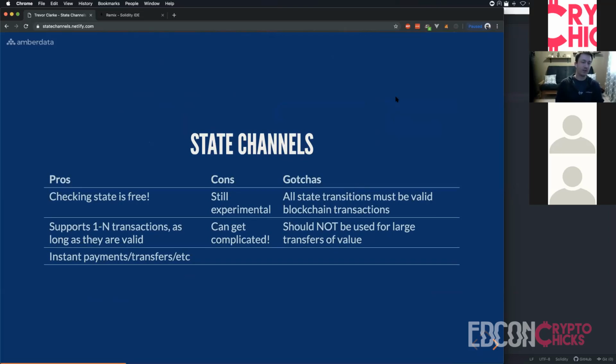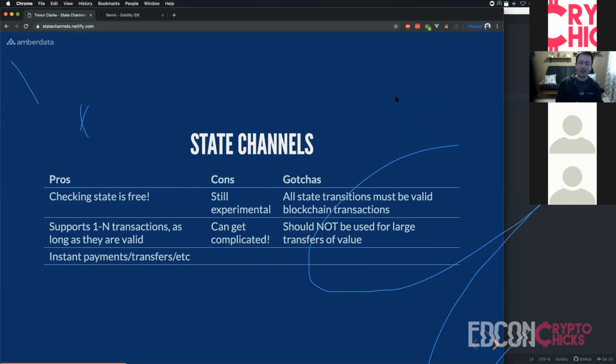So a few things that are interesting here. The pros for a state channel, the reasons why you would want to use them in your project. First and foremost, checking that state is free. When I'm sharing the messages, usually it's a peer-to-peer connection, and I can get the state very quickly. Secondly, it supports 1 to the n degree of transaction throughput.